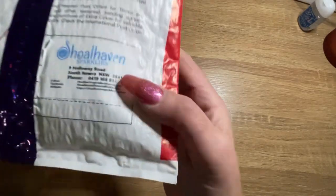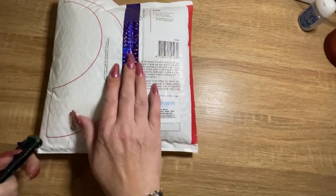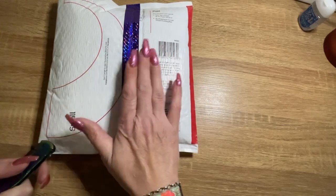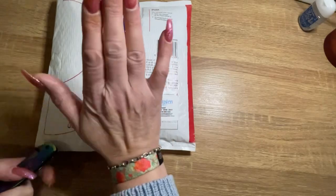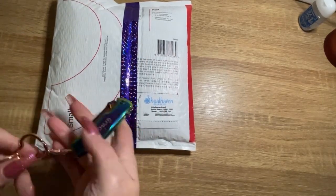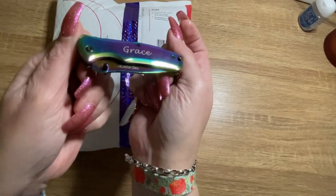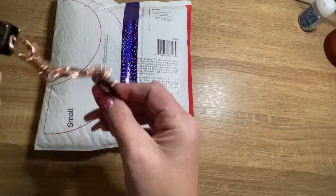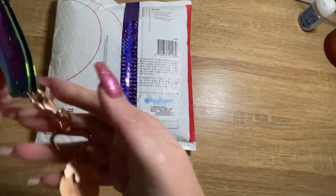Now, this comes to us from Shoalhaven Sparklies. They are in New South Wales. As far as I'm concerned, in Australia thus far, unless someone else has found a better deal, Jennifer at Shoalhaven has got the best deal and the best service for my ABs. I'm going to be using my gorgeous new knife, given to me also by the lovely Sandra West, as well as my keychain, which I've put on there as per her suggestion.